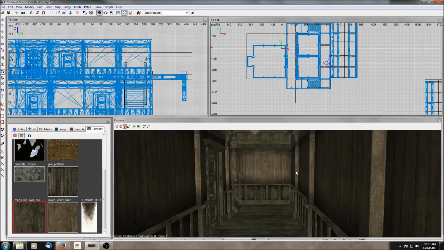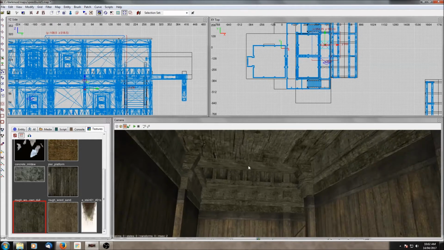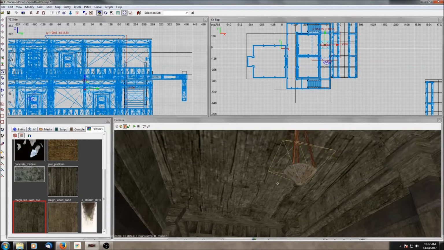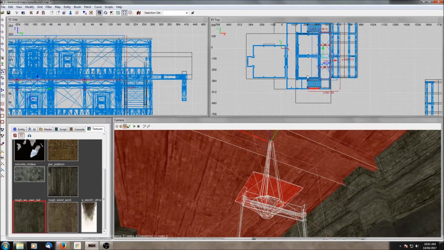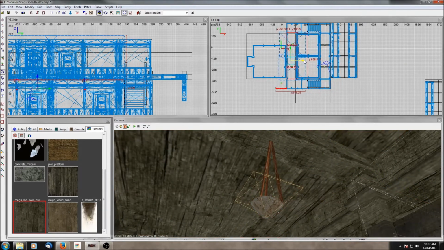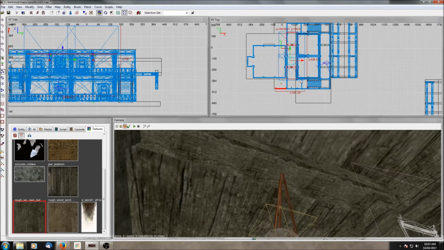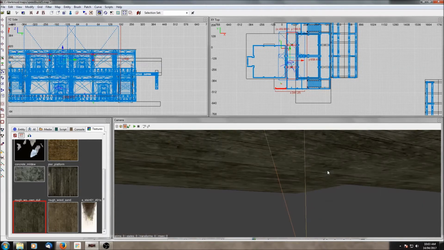Where'd they go? One of these. Oh, I lost it for a minute. And these. Copy those and we'll do the same thing. We'll move them over here and we'll move them up. Let's just double check that they're at the right height.